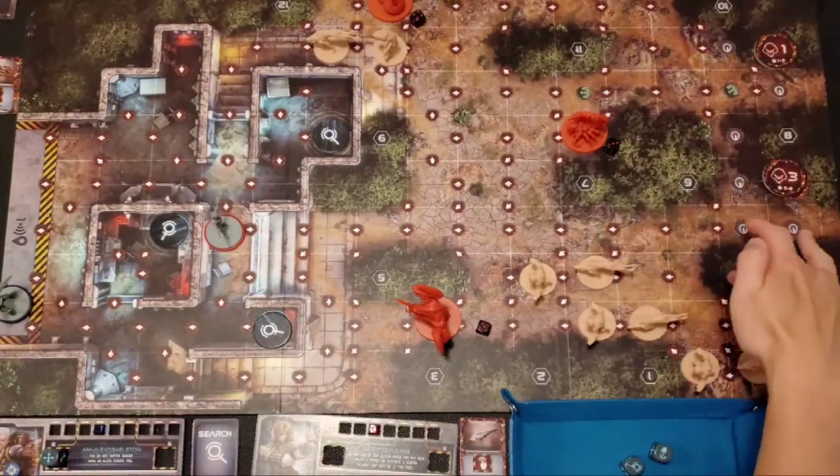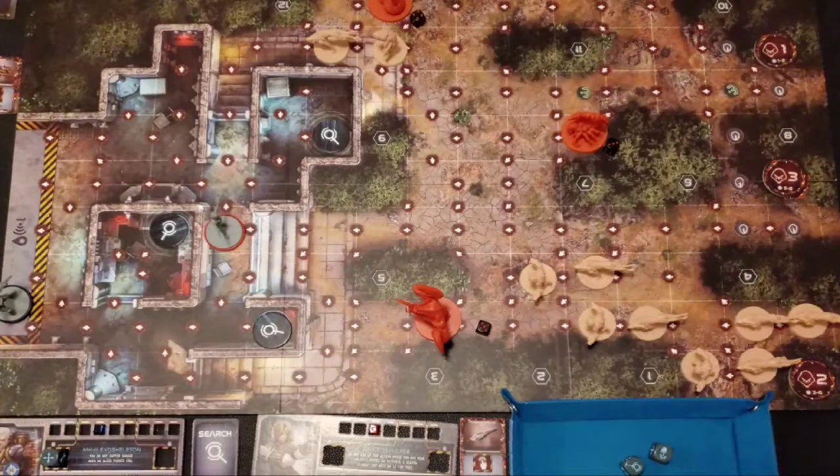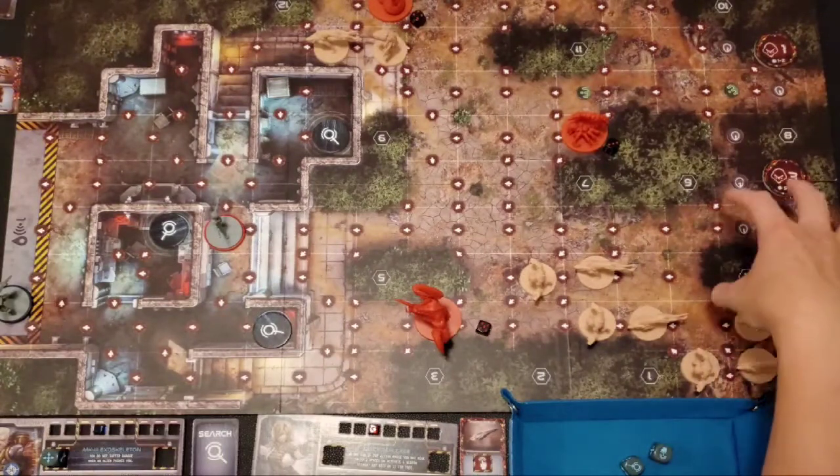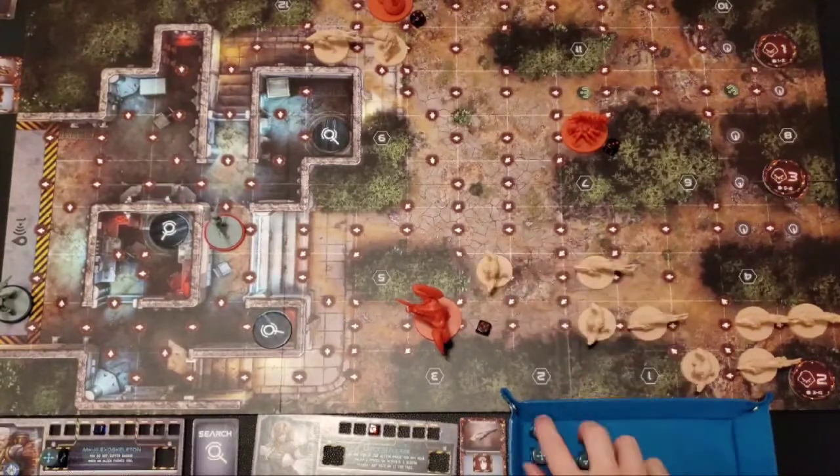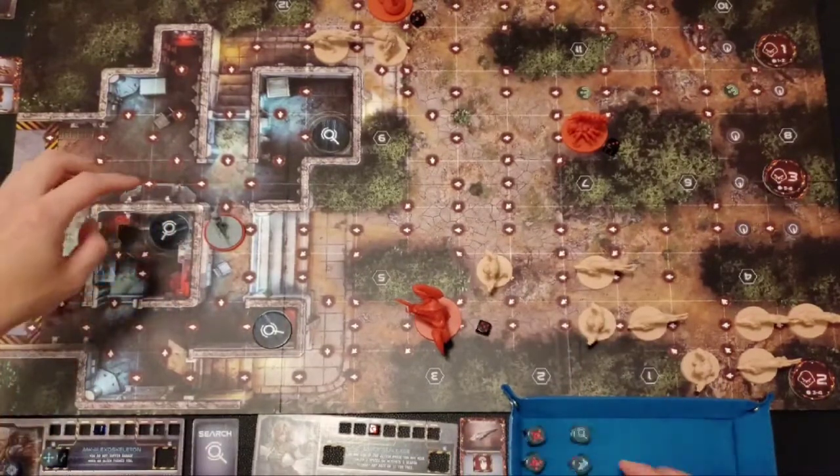But I think this is a very unfair capture point, even though right now I feel like I would have had an opportunity to, but I'm not gonna complain. Four, three, two, one. Here we go. Okay, so it's Akosha's turn. We're going to see what we can do. She does have her ability to move in three spaces.